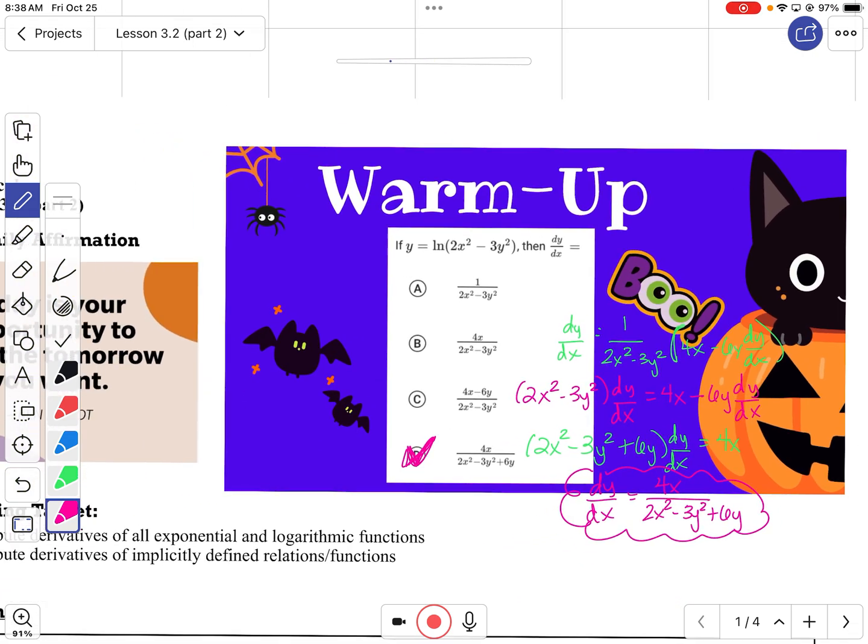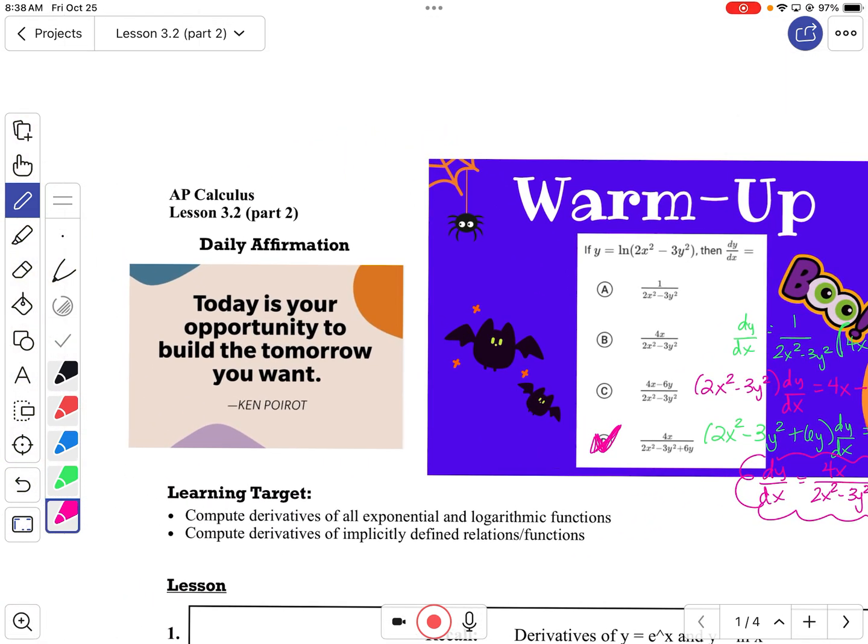Take a look for me if you would. Here is your affirmation. Today is your opportunity to build the tomorrow you want. Okay, there you go. I have to tell you, I'm like, oh my gosh, I have a whole nother semester of this to do. I'm going to do it though. Nice. I mean, there have to be enough quotes. I have faith in you. It's good so far. You could probably start reusing quotes. I'm not going to reuse them because I hope somebody has kept them all and would hold me accountable. Otherwise, you can reuse next year. We won't be here. Yeah, I won't tell next year. They won't know. So they'll just get the same I have faith in you ones. It's not bad.